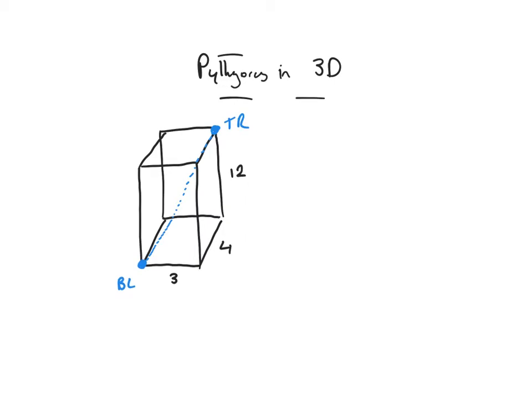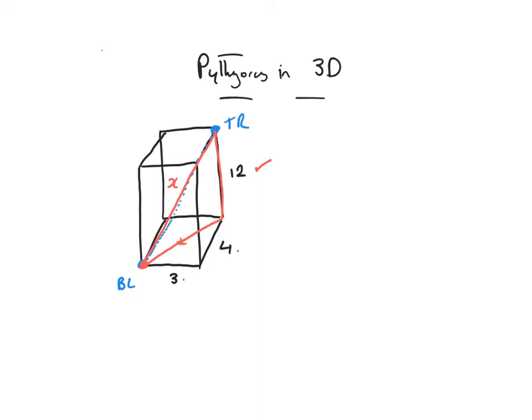Now when looking at Pythagoras, we need to look at a right angle triangle that works its way from the front to the back of the cuboid. So that's the one that we're going to try to get as much information from as possible. Okay, so we remember that from Pythagoras, to find the third side, we need 2 sides to get going. Well, we've got that side, which is 12. We don't yet have this side here. Okay, but we can definitely get it by using Pythagoras.